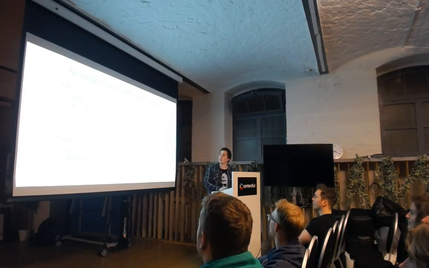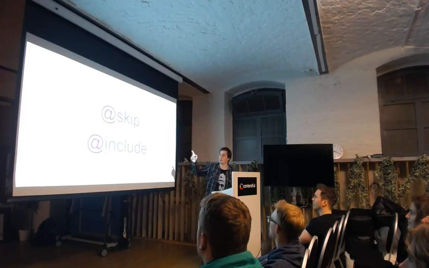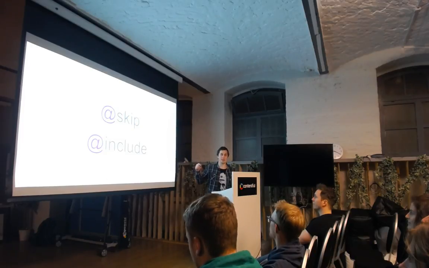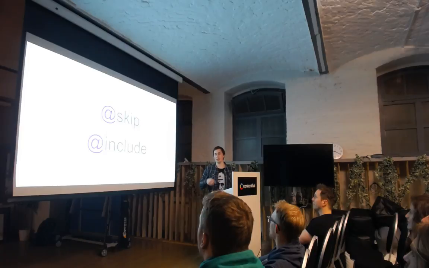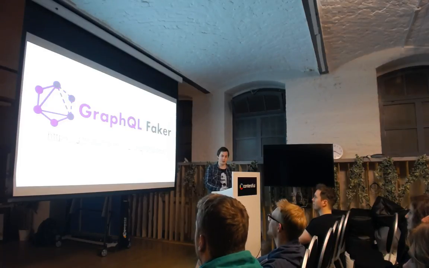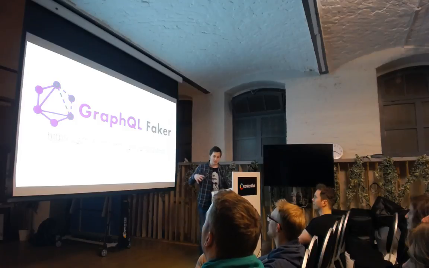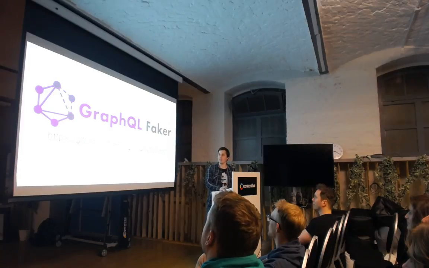So another nice feature of GraphQL is directives. You already heard from the start about the skip and include directives. This ability is defined by the spec itself. But we also have the possibility to define custom directives, and one thing you can use is IDL. So you can use it on fields, you can use it on types, on queries, on fragments, as we just mentioned. So that's how we decided to leverage IDL and directives, and that's how GraphQL Faker was formed.